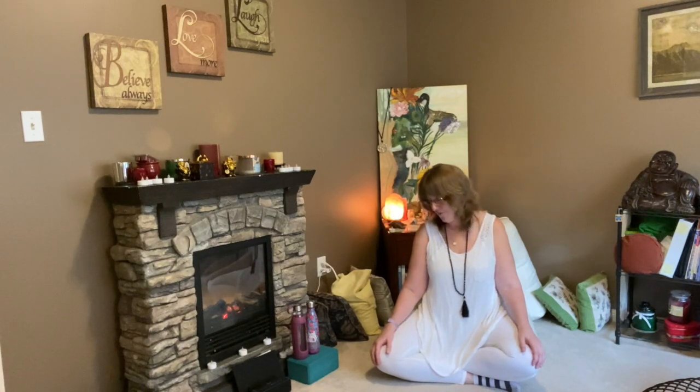Now, if neck rolls aren't in your practice for whatever reason, you don't find them comfortable at all, option, turn the head to the right and then to the, I did that backwards, I'm so sorry. Turn the head to the left on the inhale and right on the exhale. Either way, choose what option works best for you.